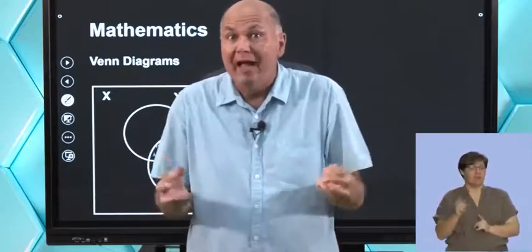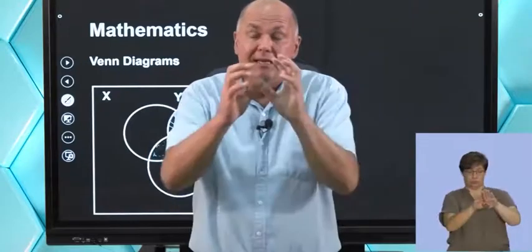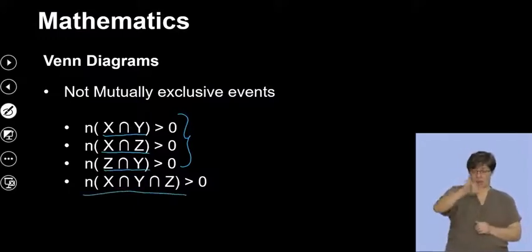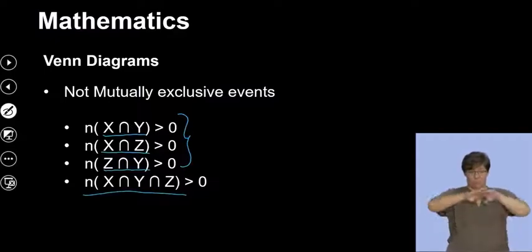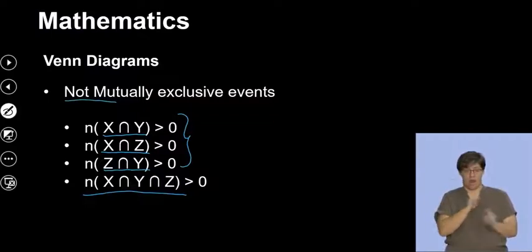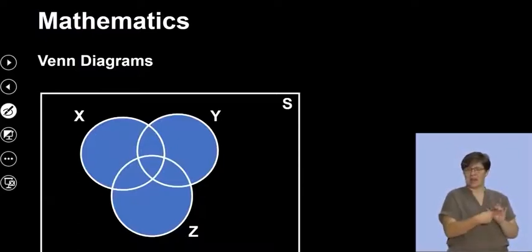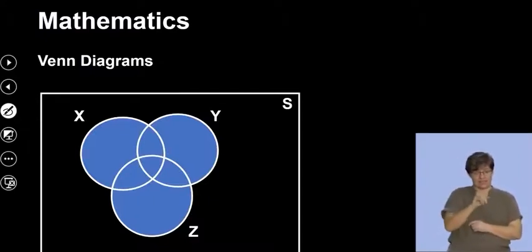And so we need to get a picture of these Venn diagrams when we have more than 2 and recognize there is more than 2 different types of intersections. Sometimes it's only the intersection of 2 sets, but there's that third one, the middle one, that's the intersection of all three. And in this way, we can describe it and summarize it as follows. We can recognize that there is an element in the intersection between X and Y, between X and Z, Z and Y, and there's an element in the intersection of all three of them. Because of that, these are not mutually exclusive. And that's very important. When we look at these and we say, well, what's the area that represents at least one element in X or Y or Z? It will be that whole area as represented there.